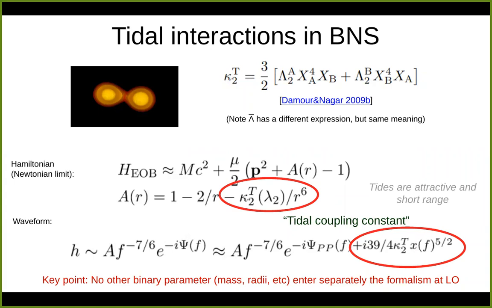Pre-merger we have a complicated Newtonian, but we do have the Newtonian limit. So you have an interbinary interaction energy, and you have 1 over r. And if you add the tides, you have this number times r to the minus 6, so short range. Now, this is the conservative dynamics, but if you do the simplest leading order approximation, the wave is the same. So you have an amplitude, a point mass or binary black hole part, and then a part which comes from the tide, and again, there is this kappa. So this is super understood.